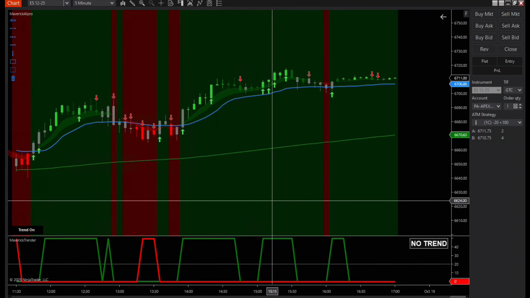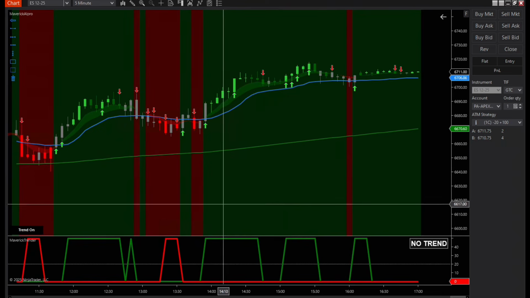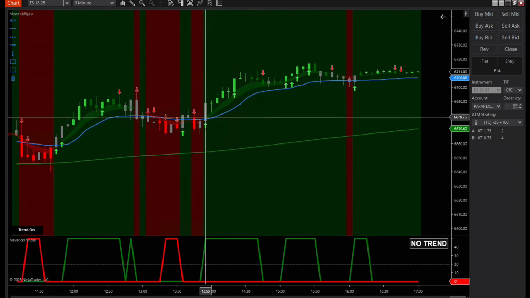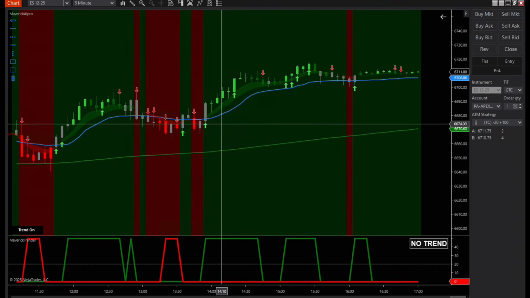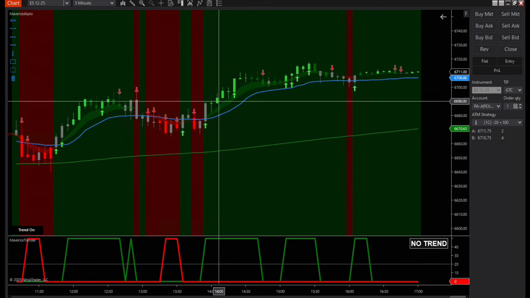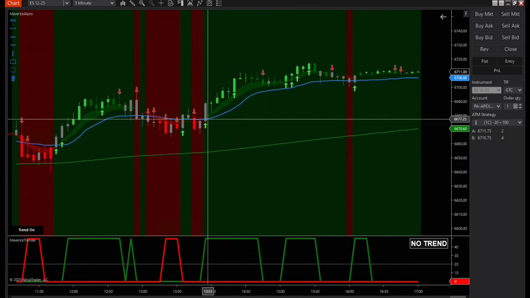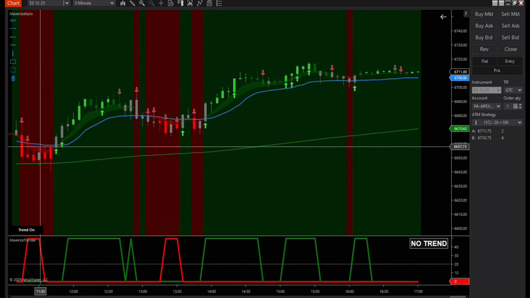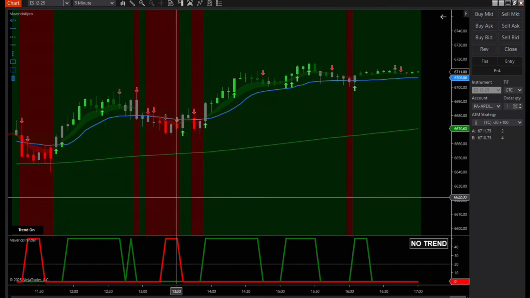But let's just look at if you traded just the Maverick Trender alone, which I do not recommend. I like you to use it in confluence with the Maverick AI Pro, which is giving you a background color, coloring your candles, giving you the Maverick guide. Remember, we go long when we're above the Maverick guide. We go short when we're below it.